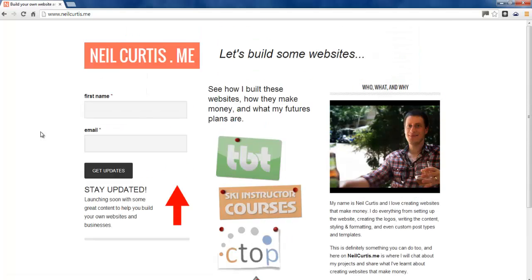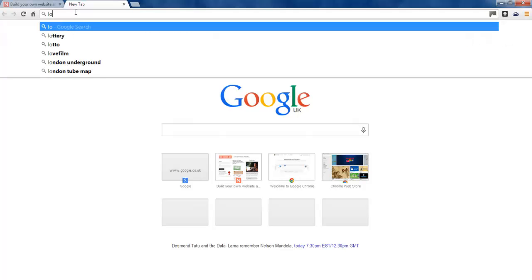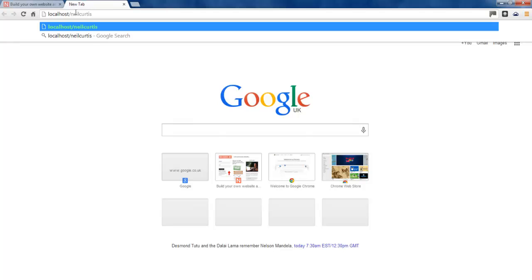I'm going to show you how I created this website on a local server that runs off my actual computer. And so I set up XAMPP that runs Apache MySQL, so I can install and run WordPress from my computer without the need to go onto the internet. So this means I can leave my current site live while I develop a new site just off my computer. And I'll show you how I did this in a past tutorial, so you can have a look at that.